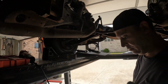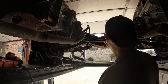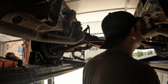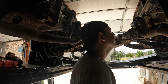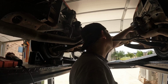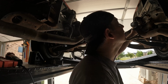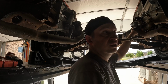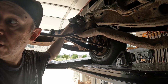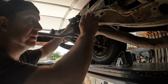Let's do the other side. At least get the rivets out. Get it lightly bolted in place. And I need to cut the fuel line. Or do I? At least take this clamp off. Am I going to run new fuel lines? Probably. I think I'm just going to slice this off. Yeah, it's in the way anyway.